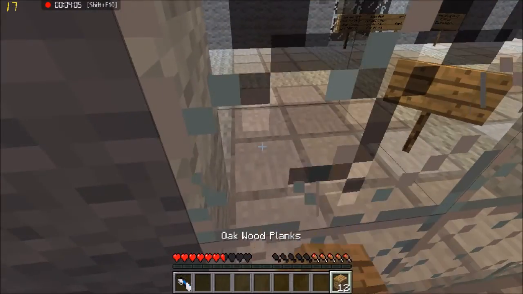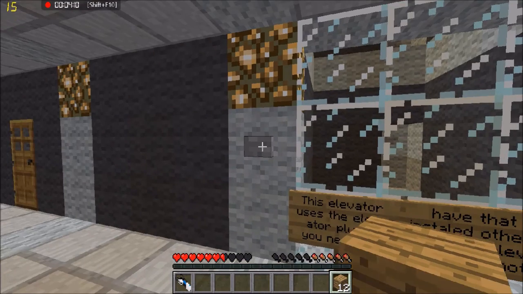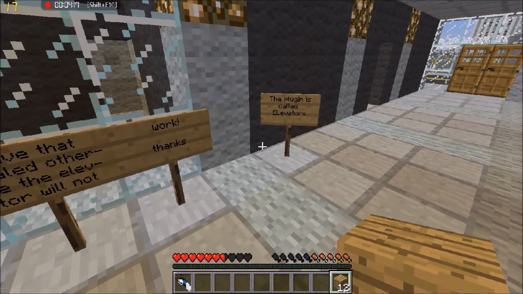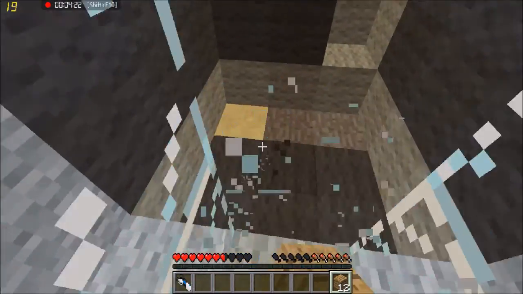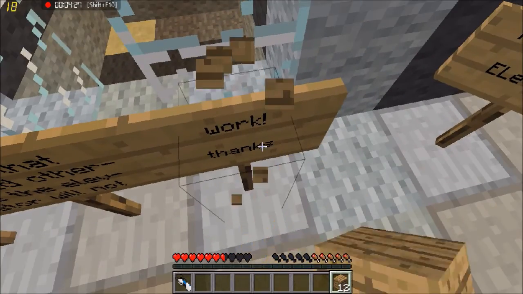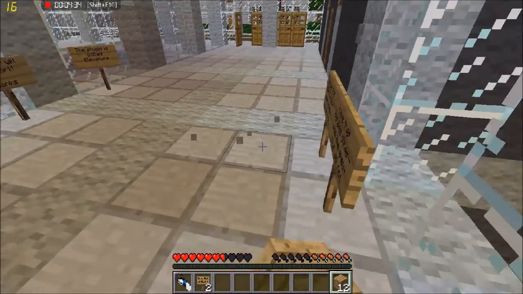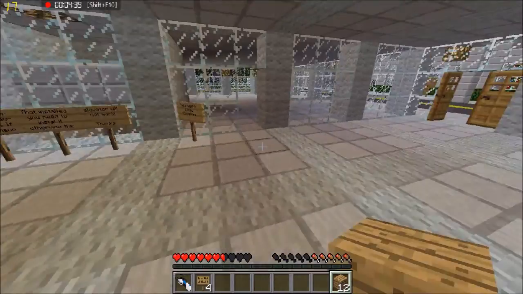Okay, so let me think. What's this sign say? Anything on how to evade a tsunami? The elevator is used to plug in. You need to have that installed, otherwise the device will not work. Does it really? Lies. All lies. I'm taking the signs to leave a trail of my loss on stuff. So, here we go.